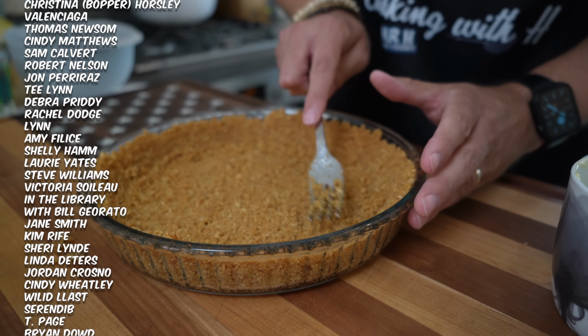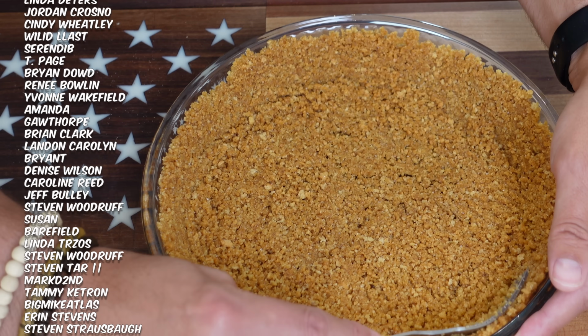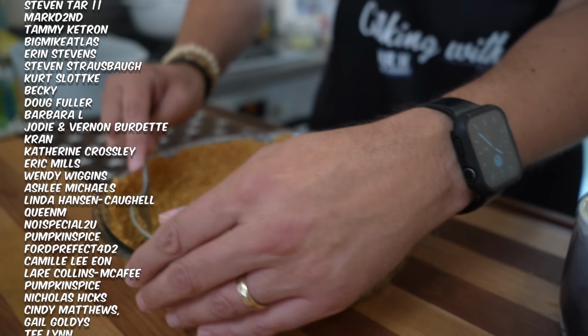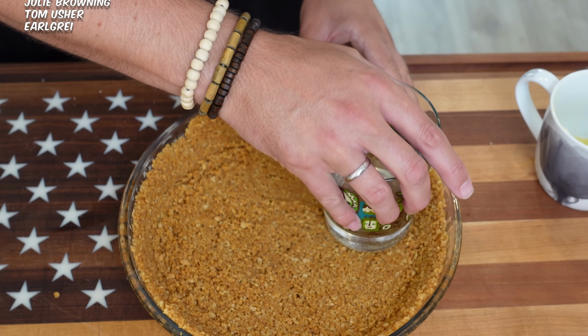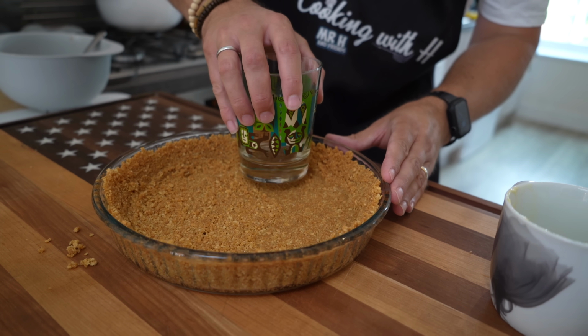Now, am I on a time limit for this? Well, it says as the butter cools, it will start to stick together. If the butter cools too much, you might get some crumbliness. So I would say get your glass involved in a minute. Glass involved, yeah? Oh, I see. So you get a nice condensed base, so then it will stay together better. And then obviously you can press it against the sides as well.